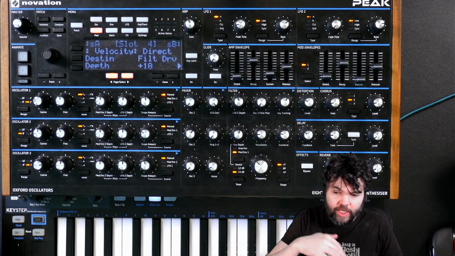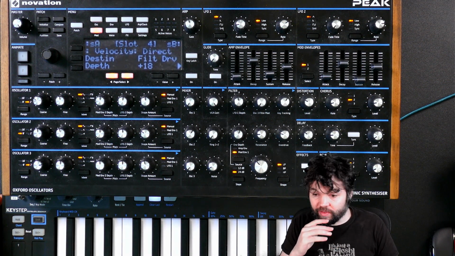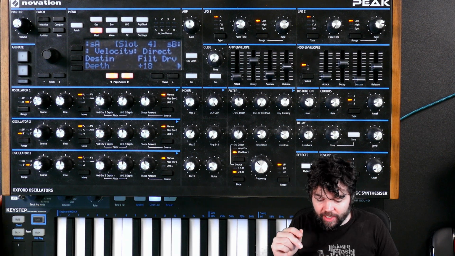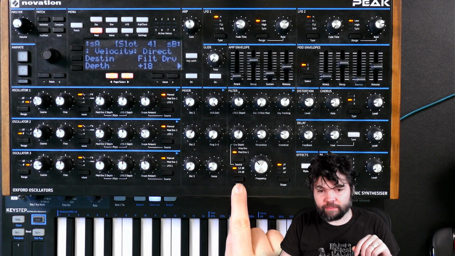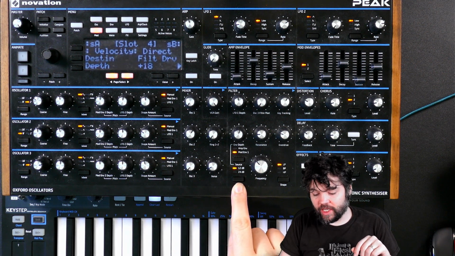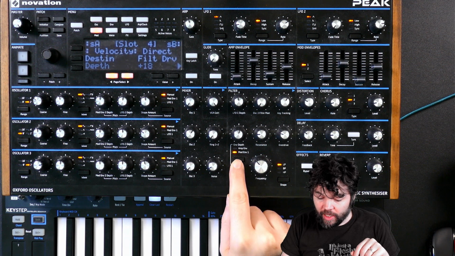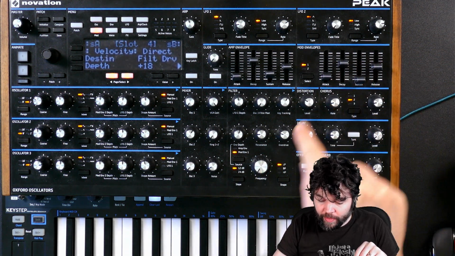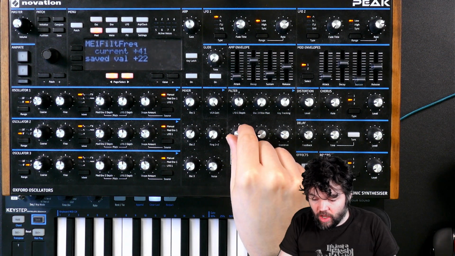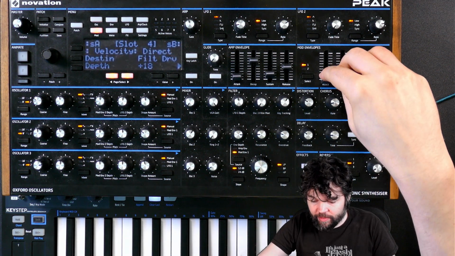So now I'm going to think about how I'm going to use the filter here. And I think I'm going to have the filter only being a very slight accent. For polyphonic sounds, I tend to like the 12 dB filter. And I'm going to use the mod envelope, which I haven't used, mod envelope 1. I'm going to dial it in a lot. Now I'm going to shape it.